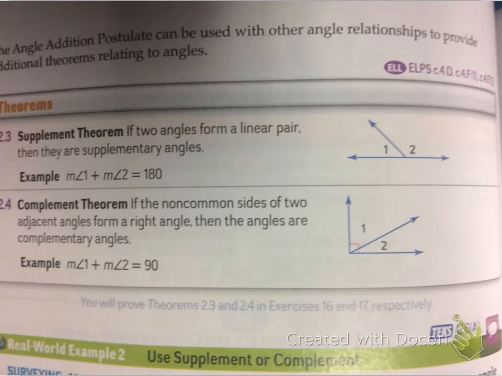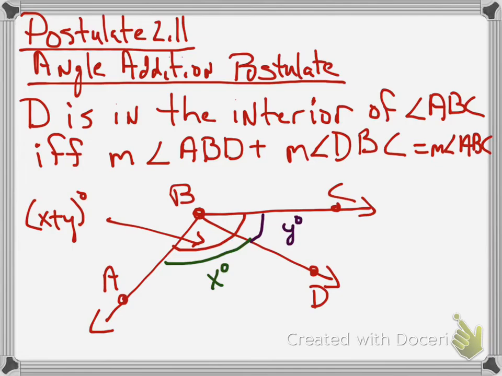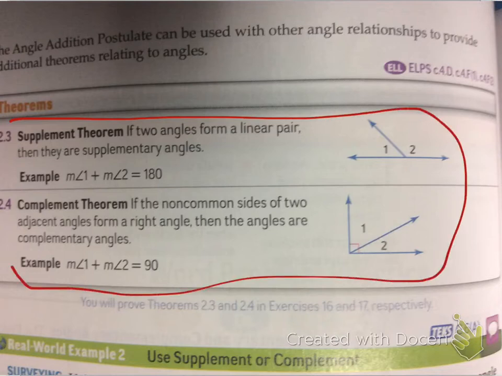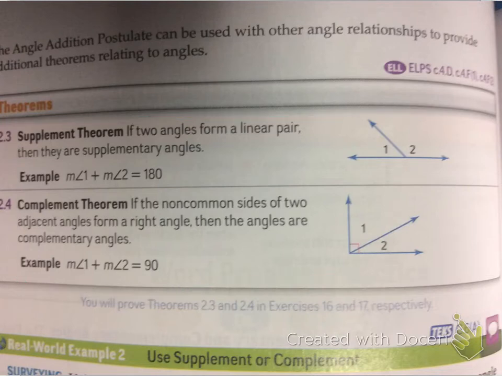Here's some more theorems. Now, technically, keep in mind this. Postulates are things that you can't prove. You kind of have to accept as true. So we're saying we can't prove this, but we should be able to prove theorems. So we have a conjecture, and we're going to prove them. Now, for most of y'all, y'all will be able to accept these as being true. Maybe I give y'all a short, easy one to prove, but for most of our theorems we're going to accept that they're true. Keep in mind that in a more advanced class, I might ask you to prove all of those. Anyways, supplement theorem, complement theorem, there you go.